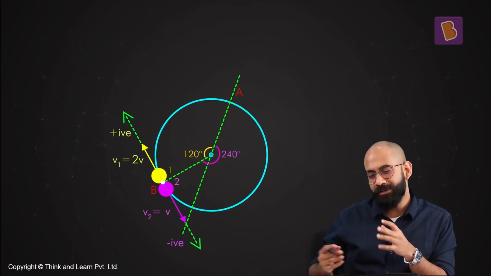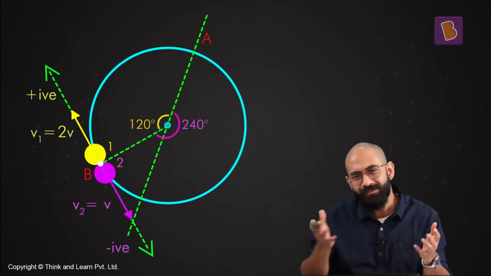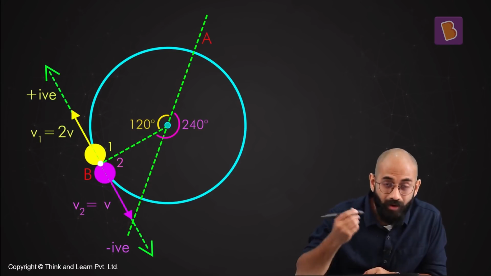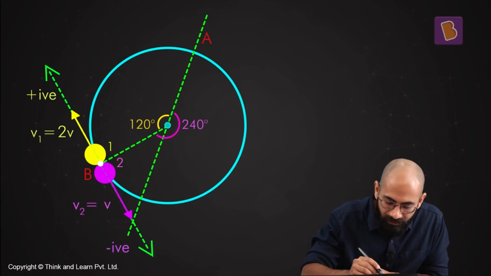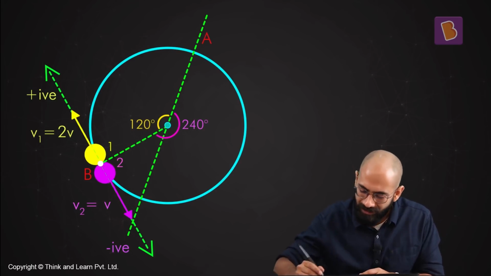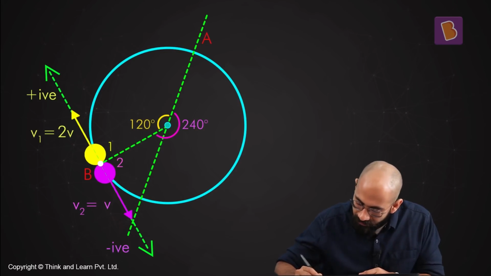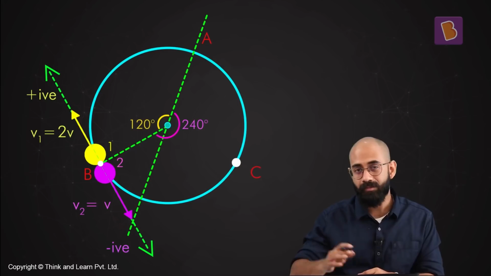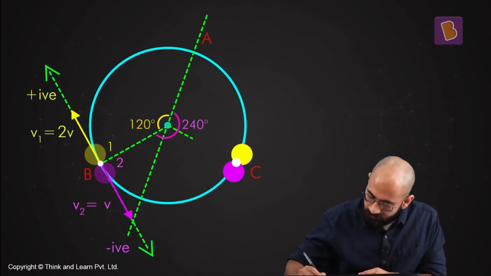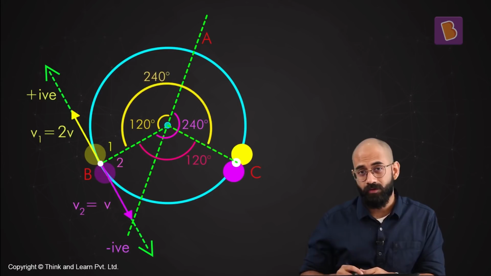Right? Now, when you see this, you should realize that this is very similar to the initial case. Because the circle is symmetric, the same thing is again going to happen, right? So this ball number 1 or bead number 1 is going to travel double the distance. This is 1 and this is 2. So bead number 1 is going to travel double the distance. They'll come somewhere over here. Let's call this C. They'll come like this and they'll meet at this point C.